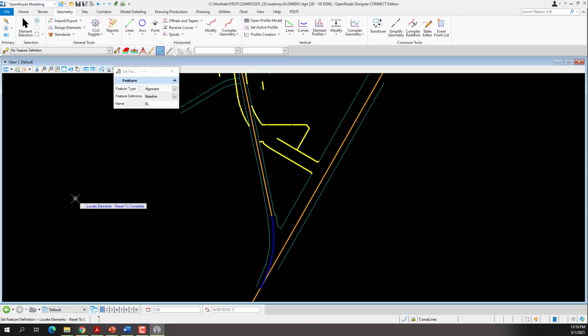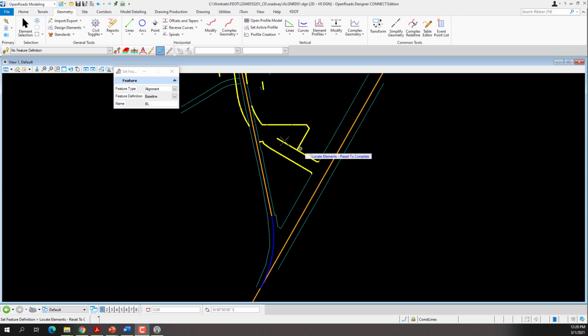So now, once we have these two in from import, we're now ready to design the State Road 61. That'll be exercise 1.2. In exercise 1.2, we're going to design the new State Road 61. This exercise will use several construction lines to create a final center line. So we're going to create construction lines here.